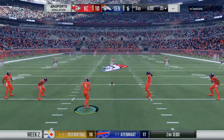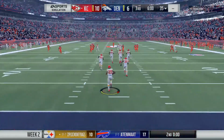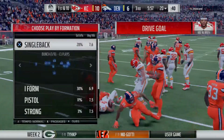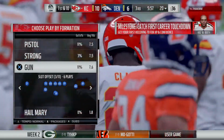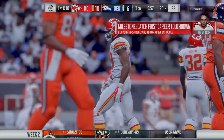Both teams appear ready for the fight ahead, and we resume action here in quarter number 3. This is fielded a few yards into the end zone, and the decision to bring it out will cost him about 5 yards as he'll get this only back to the 20. Here comes the Chiefs offensive unit as they'll have it to begin quarter number 3. They have the lead. Now they'll be looking to extend that lead.